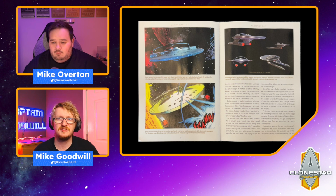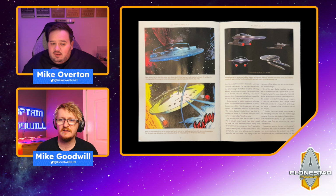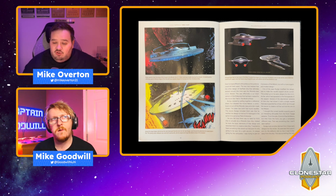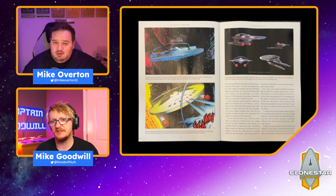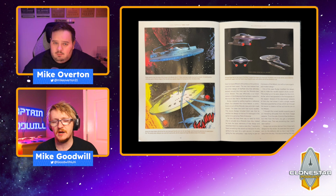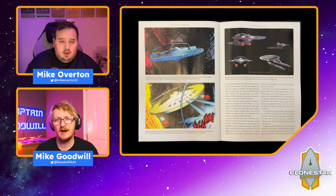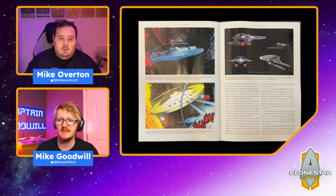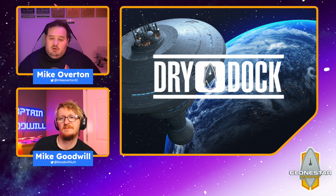Where we are seeing the more original series ships of the fleet, we haven't really seen that many ships in Strange New Worlds, as in Federation ships. Really? There's four? All we have seen is the Archer, the single nacelle, the Enterprise obviously, the Farragut, and then whatever is around Starbase One. But Starbase One ships again are the Archer and the Farragut. We've not really seen many others. But when you think about it, there aren't that many ships in Strange New Worlds.